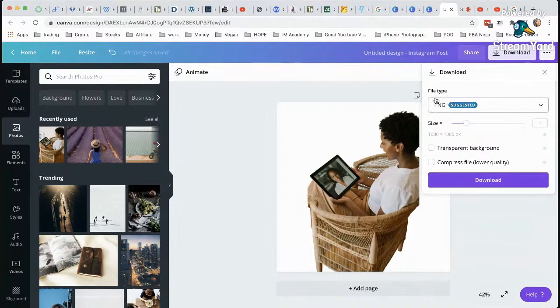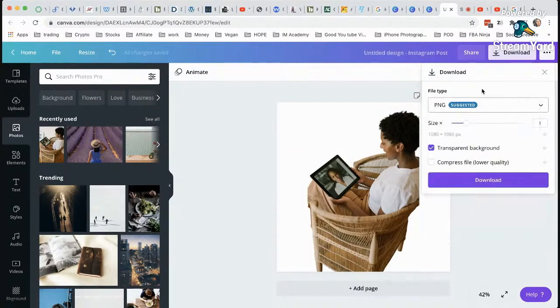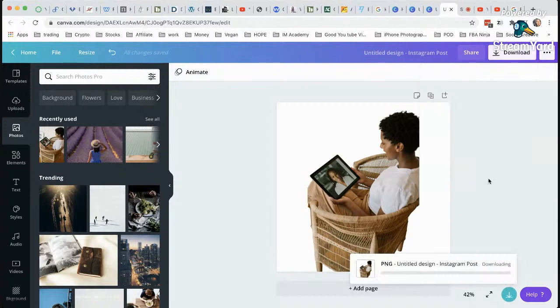PNG means it's a transparent background. And I'm also going to click on transparent background. If I don't do that, if it was a JPEG, it will not be a transparent background the next time I put it on something. So I will go ahead and download that image.